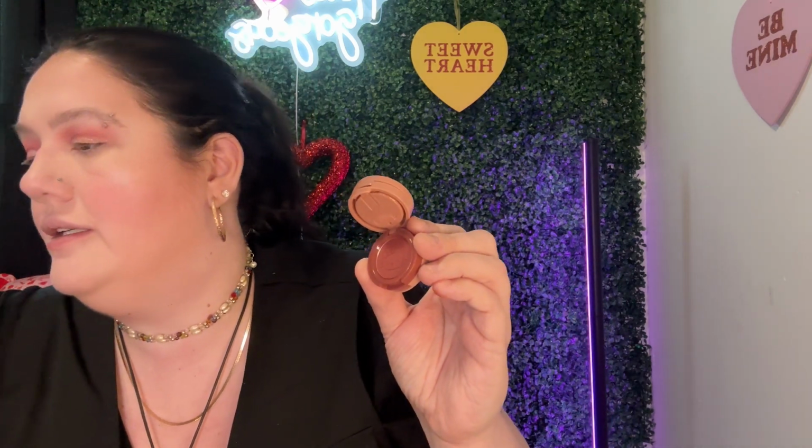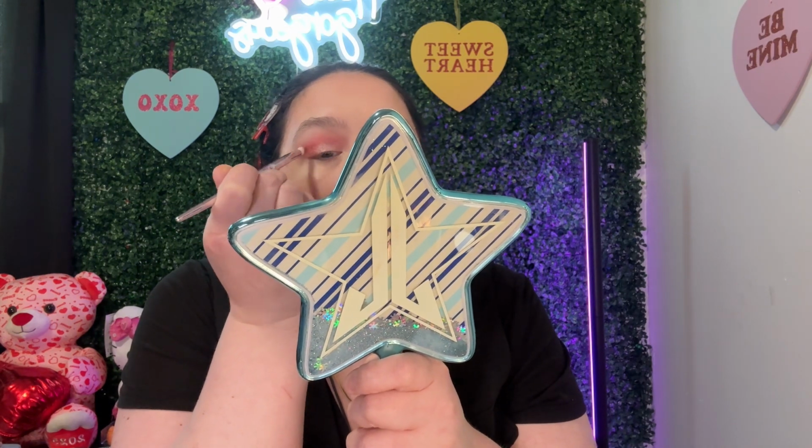That is cute. I kind of want to deepen the outer part of my eye, even though I just laid that glitter down. Debating. So I'm going to go into this shade right here, and I'm going to go in with a pencil brush. Where are my pencil brushes? Here they are. And I'm just going to deepen that V. Like that. Do it on the other side.